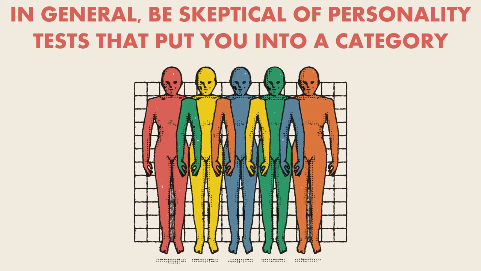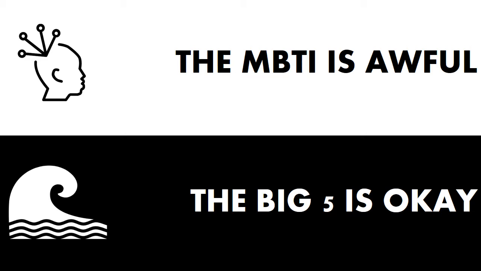Lastly, be very skeptical of any personality test that puts you into a category, like the MBTI does, where the MBTI says you're either an introvert or an extrovert, or there's personality tests that assign you a color, right? You're like a blue, you're an orange, you're an owl, you're an eagle, you're a peony, you're an orchid, whatever it is. Human beings are incredibly complex. We cannot be simplified into categories in very easy ways. And so that's a red flag. And that's not to say that there aren't any good personality tests that put you into categories, but in general, that is a red flag of an indication that it probably isn't a very good personality test, or theory of personality. And that is why the MBTI is awful.